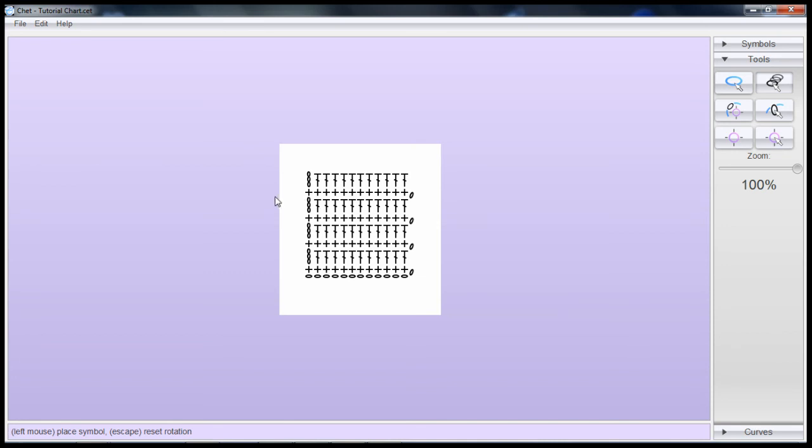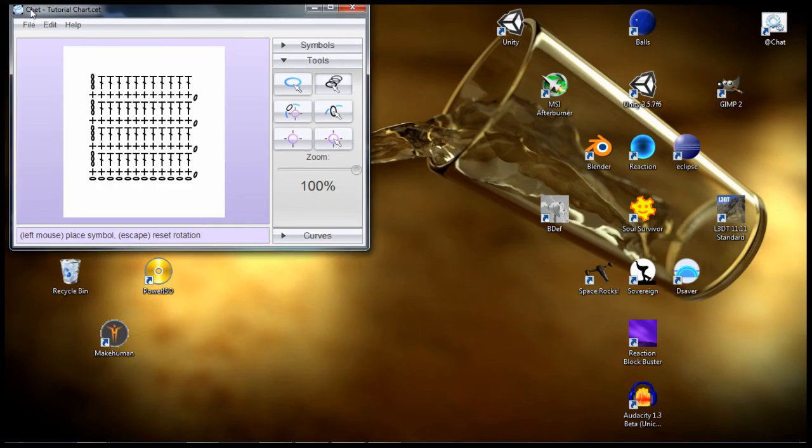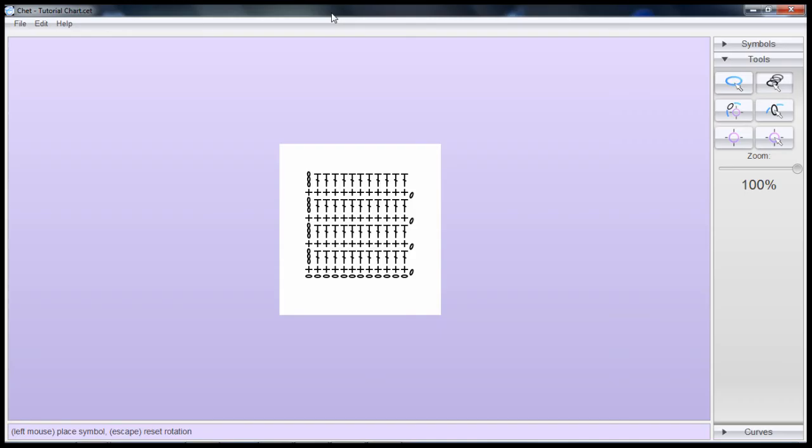So there you go. But before we can use this image in any other program, we need to make it readable for other programs, because right now if you look here at the top, in what I think is called the title bar, you can see the extension is .cet, and CET files are only readable by Shay. Shay's the only program that can read CET files.